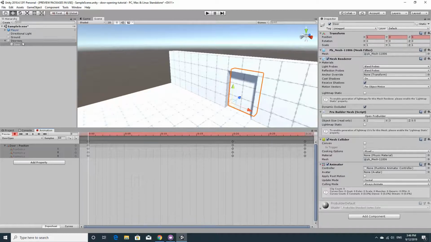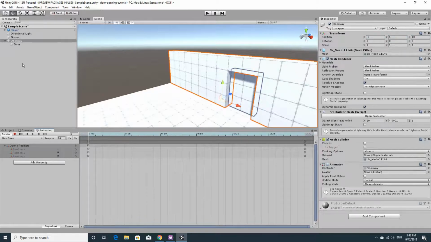Now, if you're going to do it as a parent-child like I did, you need to make sure that you lock it with a little padlock, where my mouse is right now, so that you lock the animation window so that it knows you're still animating that animation window, and you hit the record, the live record. That's more or less it. So we have the door open animation.